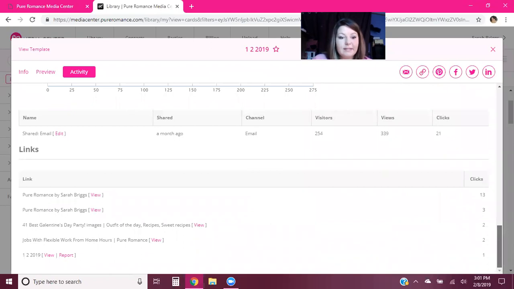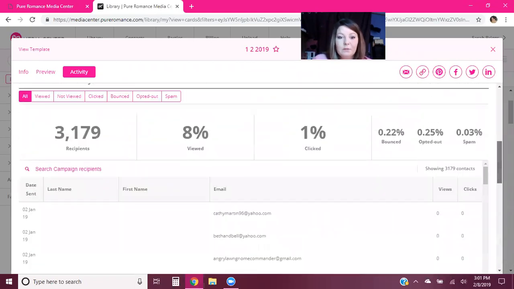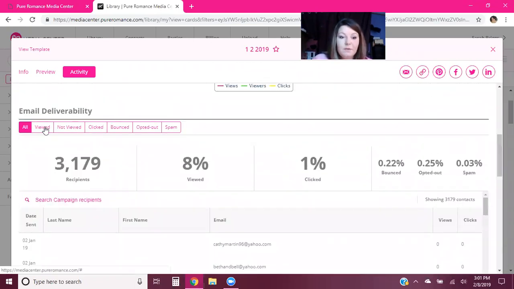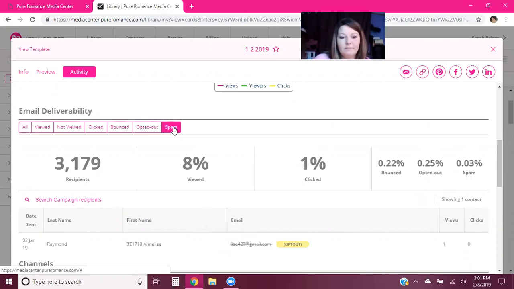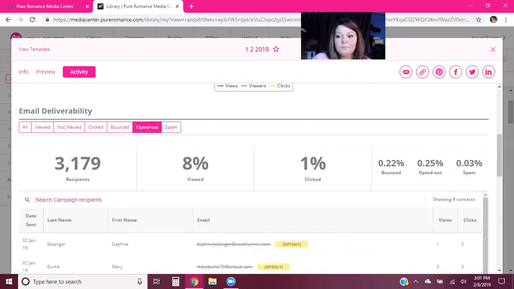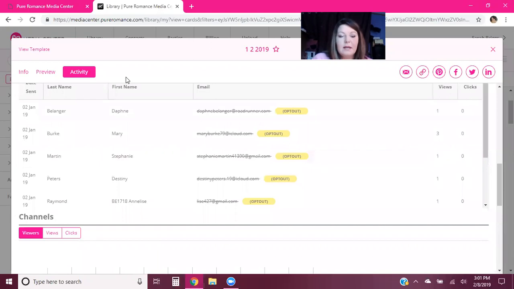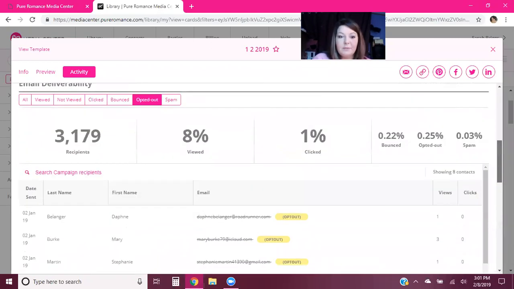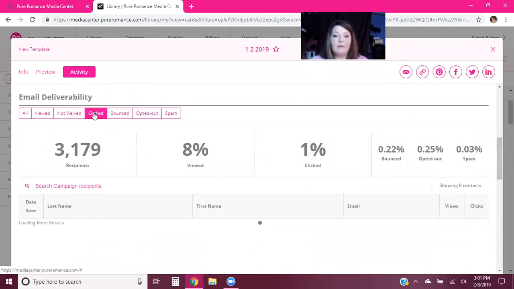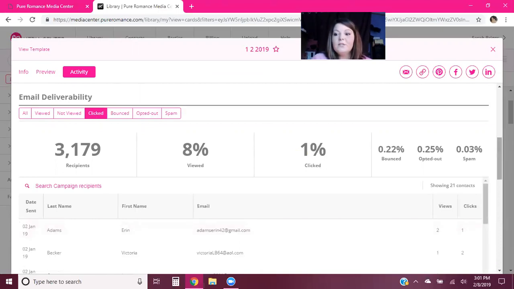So what's cool with this is you can see what got the most clicks down here. You can also look to see who viewed it, who clicked on something, who bounced, who opted out, and who marked it as spam. The marking as spam is always fun, but it also shows that they opted out too. So this is good because now you can see, okay, all these people bounced out, but they're not really the ones that matter to you. The ones that matter are the ones that clicked on something. So you could utilize this.